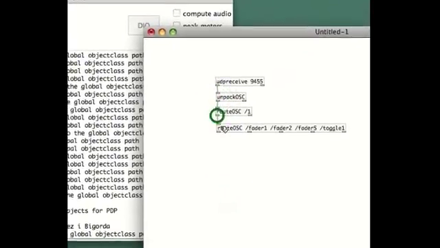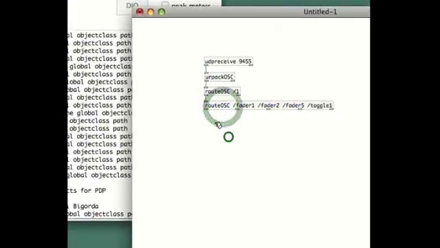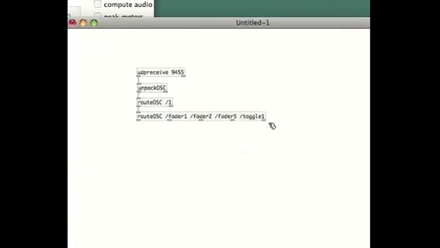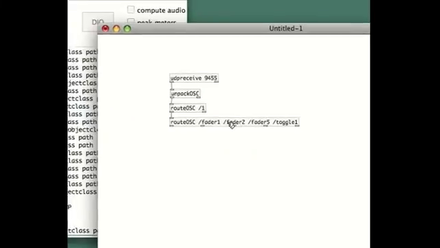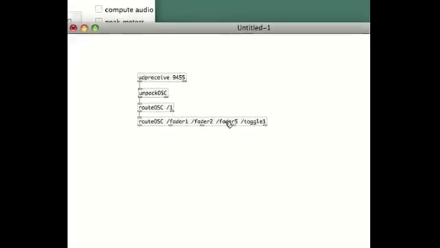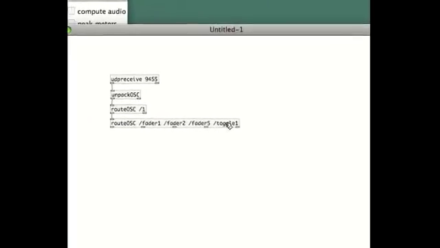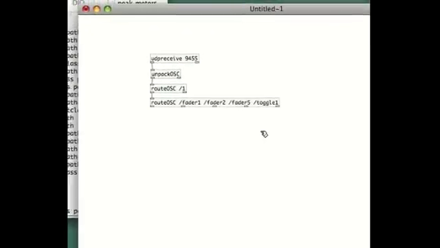Connect these objects, and as you can see, there are 5 outputs. Number 1 is for fader 1, number 2 is for fader 2, number 3 is for fader 5, this one is for toggle 1, and the last one is for everything else. And underneath it, just put your Pure Data program, or whatever.